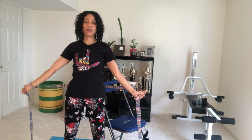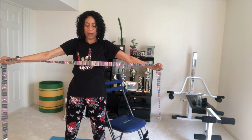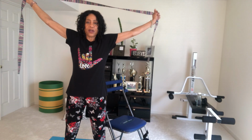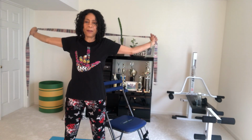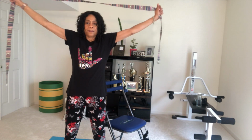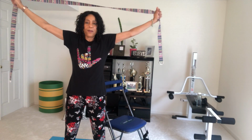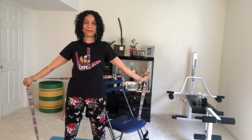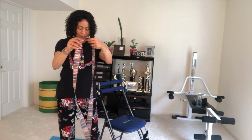Arms come up, and if you want to bring them all the way back, remember you decide. So if you bring them all the way down, that's up to you. But maybe you want to stop here. Forward. So as you're bringing the arms up, you decide if you're going to stop here, here, or all the way down. Up, inhale up, over. Good. Arms come behind you, up and over. One more behind you. And up, and over, and here we are.